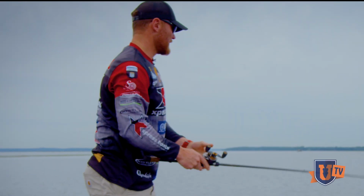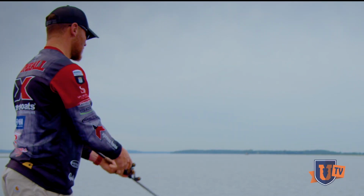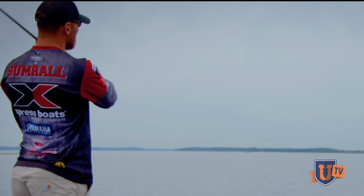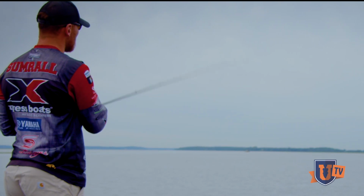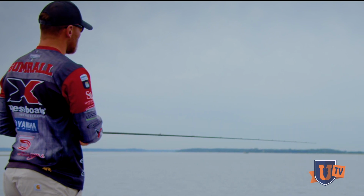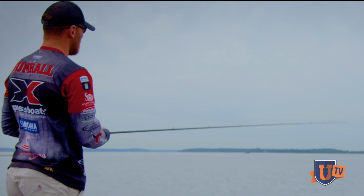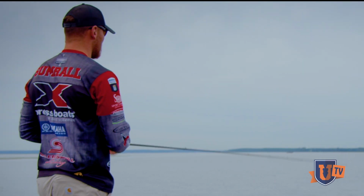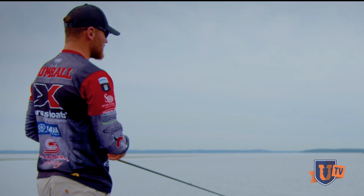So I'm gonna try a swim jig. Got a swim jig tied on fluorocarbon, and I'm just gonna swim this around the grass in the same aspect that I just did this chatterbait. I'm gonna hop it, I'm gonna create an action with it, but most of the time I'm just gonna be swimming it through.